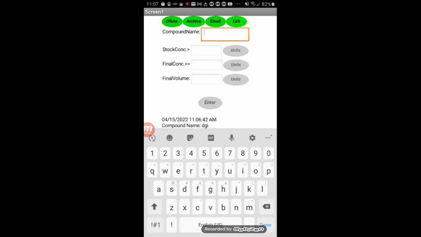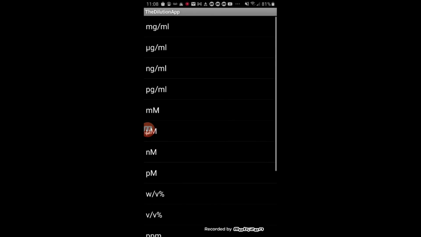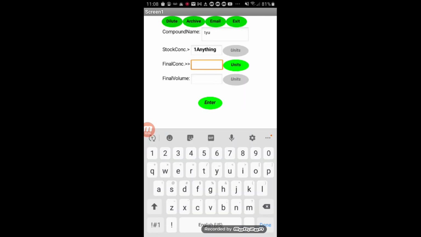Then I will show you the other concentration types that we frequently use in a lab, and we use very frequently the fold dilutions, times dilution or fold dilutions. Especially, for example, if you are titrating serum, we will take serum concentration as 1. So stock concentration, it can be even a biological bacterial sample, 1. And units, you need to select anything, and then final concentrations.